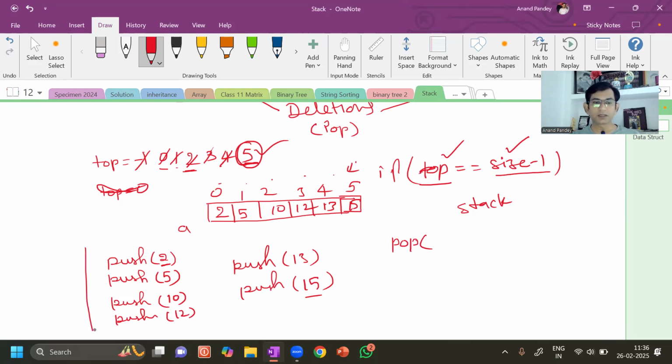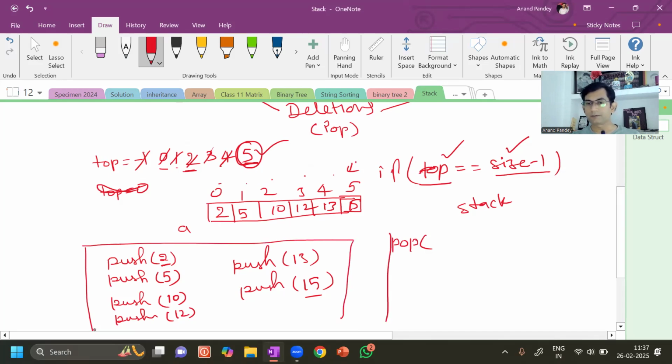As I told, the push operation we performed was done on the top only. Now we are going to perform the pop operation. Pop means getting a value, taking a value from the array, and in LIFO manner, as I told, both we do at top only. So if you are performing the pop operation the first time, it will also be performed at top. So what is the value of top this time? It is 5. You can see the value of top is what? 5. Top equals 5.